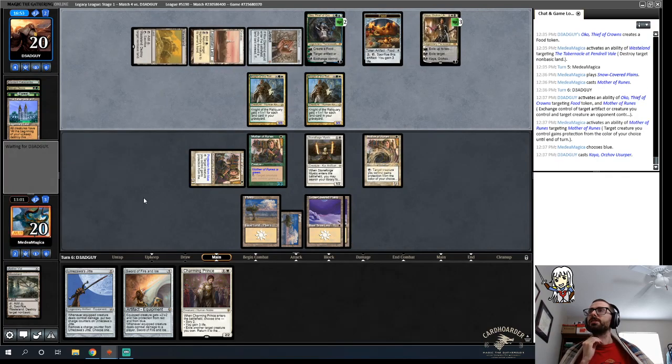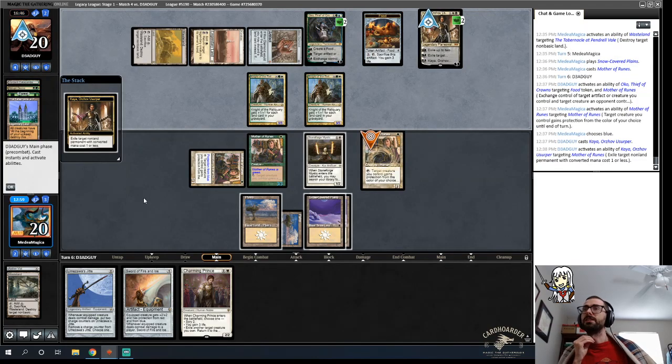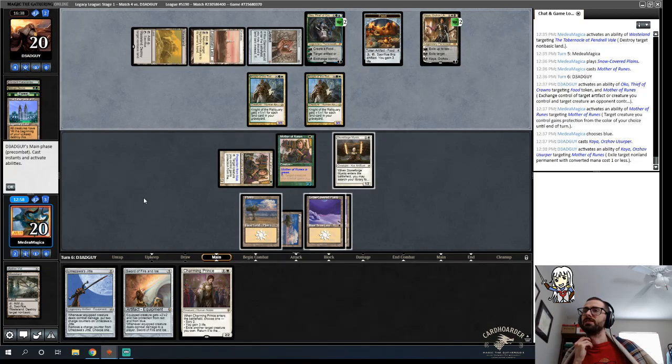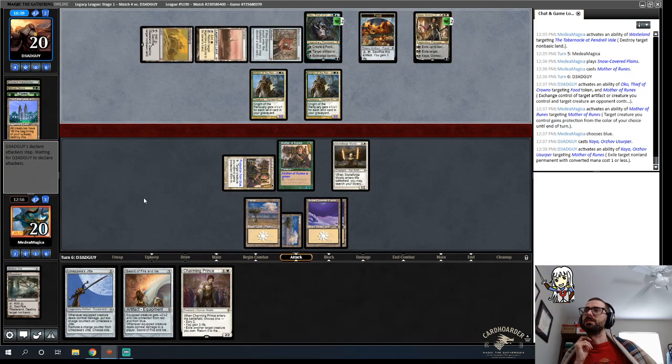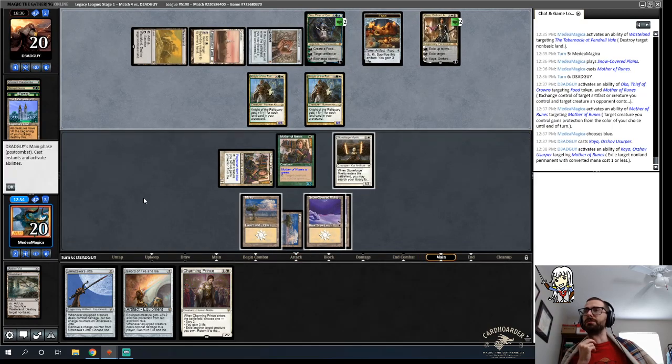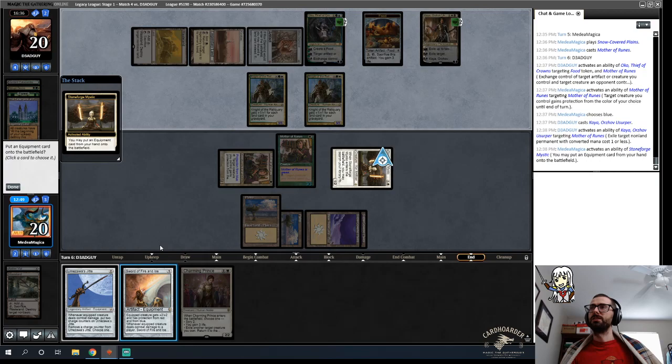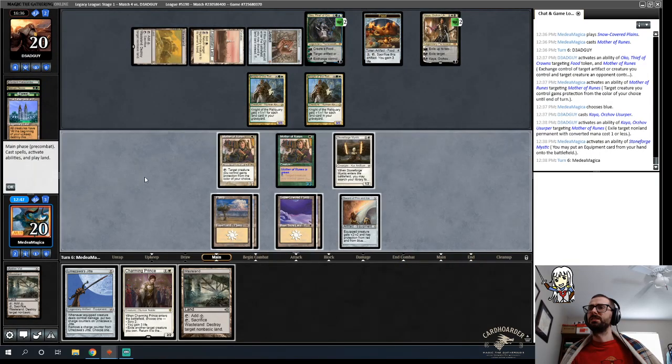Sure. You can get rid of a Mother of Runes now. Yeah. Now I get to kill one of these Planeswalkers on my turn. I also just straight up wonder if my opponent could have killed me by now by attacking with Knight of the Reliquaries and choosing a more aggressive stance. So now it's the turn where I decide which one of these things I'm killing.